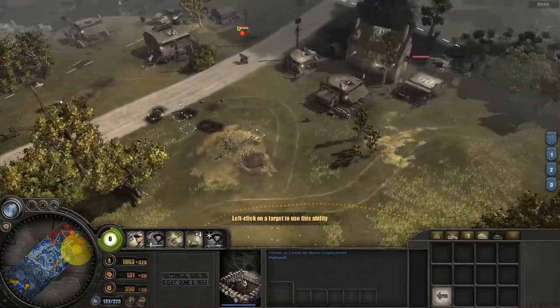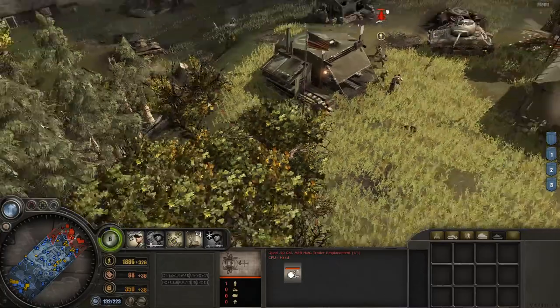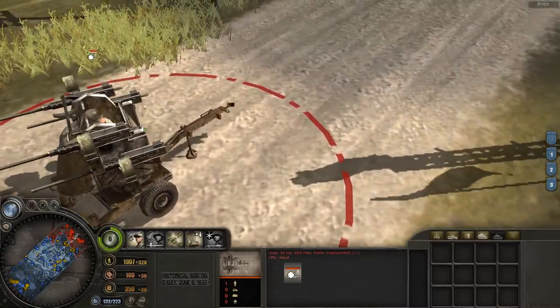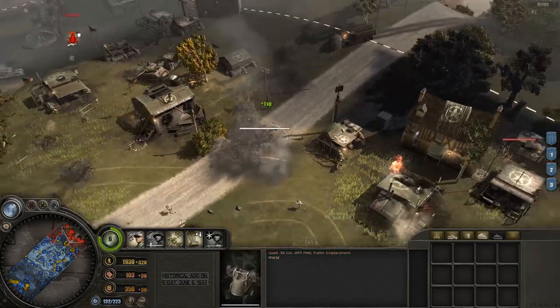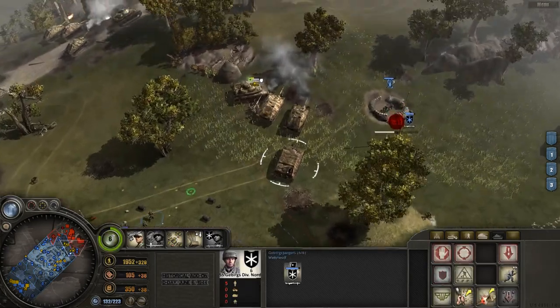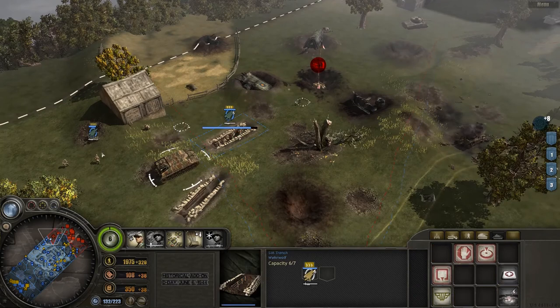I thought we dropped an incendiary round down there. Is it? Oops. Oh, there's one guy in there. Okay. There we go, I got him. Now I can start moving the infantry up on the right.